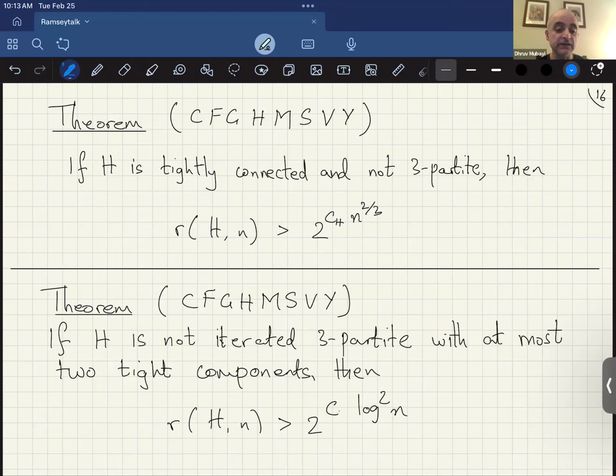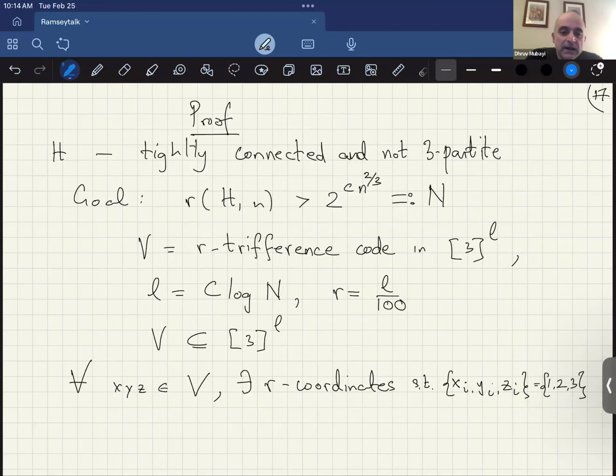So if you could prove the second theorem with the weakening that instead of saying at most 2 tight components, you say at most any number of tight components, well, then you would have proved our conjecture. Because you have these tight components, and somehow we can handle the tight. If you have a tight component, we can give a construction for it. And if you have 2 tight components, we can also do something like this. So this is some evidence for our conjecture. Maybe still somewhat weak evidence, but it's the best we could do. So maybe I will try to show it to you. You won't understand it, but at least you'll see the kinds of ideas that go into such a construction.